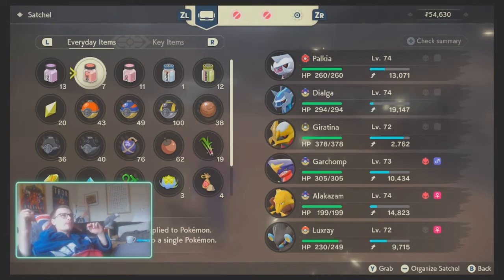Number two would probably be Diamond, Pearl, Brilliant Diamond, and Shining Pearl. Number three would probably be Legends Arceus, and four. Oh no, Sword. Actually, Sword and Shield would be tied second place with Diamond, Pearl, Brilliant Diamond, and Shining Pearl. Sword and Shield at number two. Then Legends Arceus at number three. Well, because I do like this a little bit less than Sword and Shield for a couple of reasons.